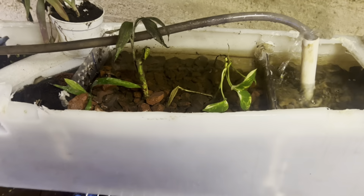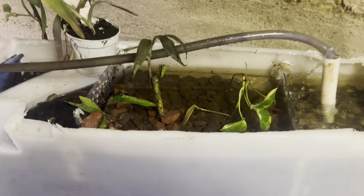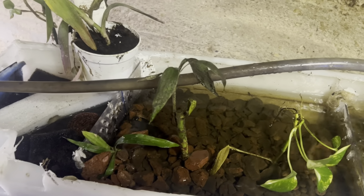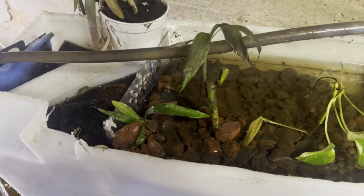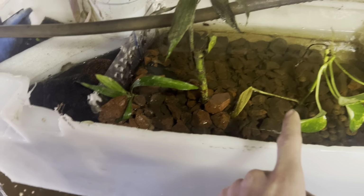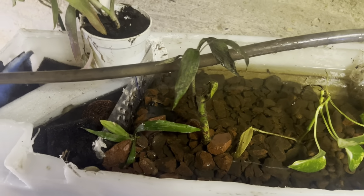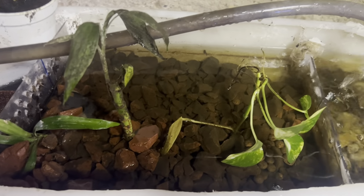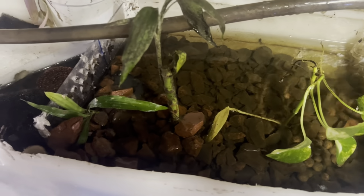Same concept applies if you have a sump on any of your tanks or ponds. I just put the plants in there. Now, as it's pulling the water out of the tank into here and filtering through, these plants will actually start pulling nitrite and nitrate right up out of the pond, and it's doing the same thing that you would want it to do if it could grow inside of your aquarium itself.